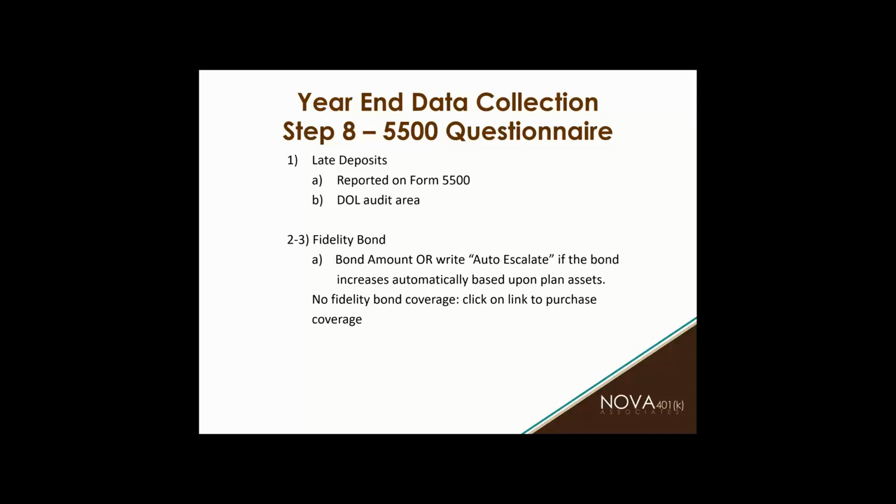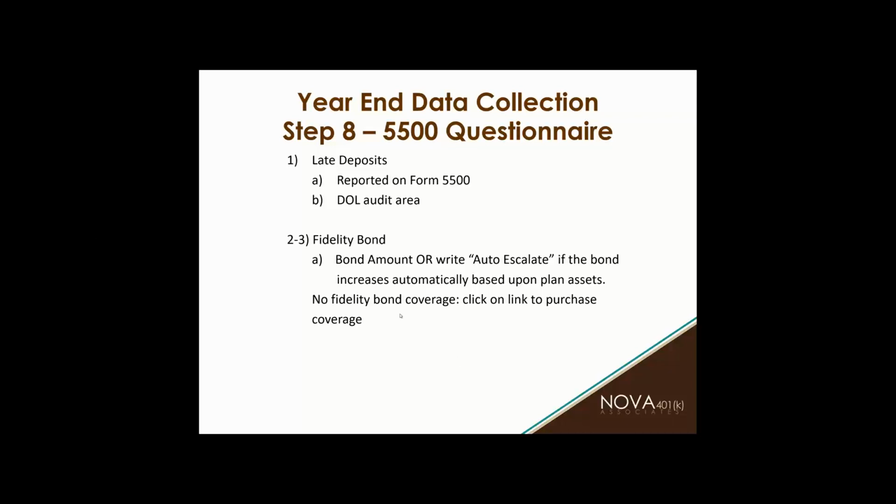So if you know for a fact that it took you more than the allotted days, then please answer yes and leave a note which pay periods those were, or send an email to your account manager. So in general, if you have a small plan, meaning your plan does not require an audit, then you have 7 business days. If your plan does require an audit, there is not an exact day, but in general, 3 business days is what most auditors will look at, but that is not a guarantee, but in general, 3 business days.